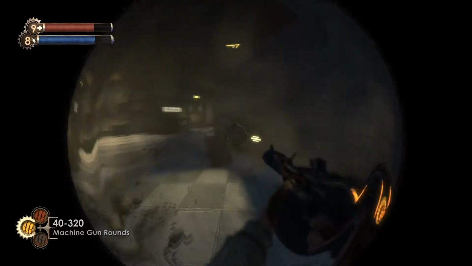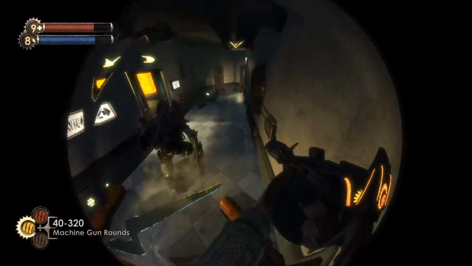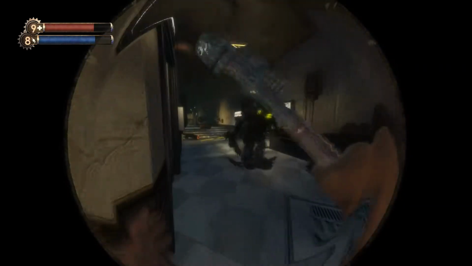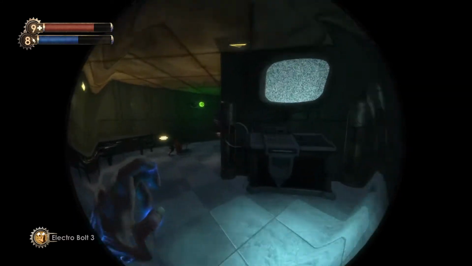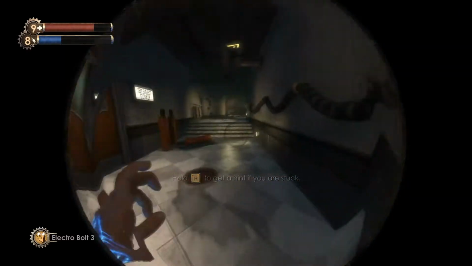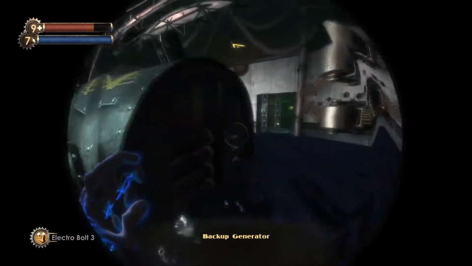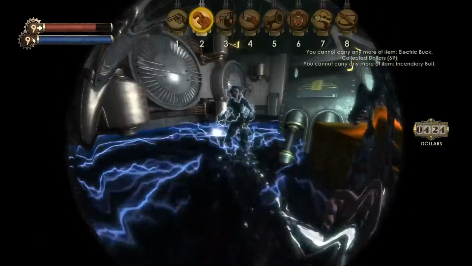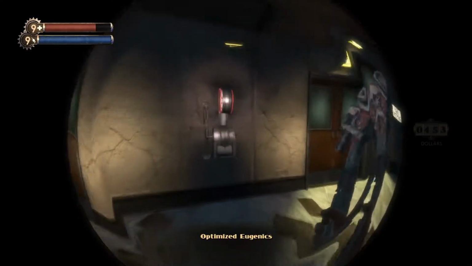I'm going to go to the security monitoring room. We've got to go around, I think. Now, it's possible there's nothing else to do in this room, since there was only that security camera. Oh, I can't use this? There we go, thank you. Oh, hell yeah. Nice, cool. Also, it was actually worth it. There was a bunch of stuff here.